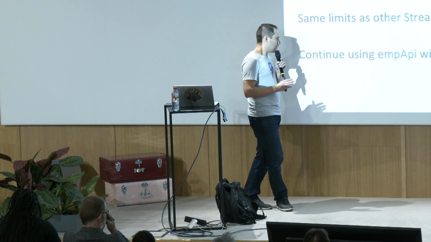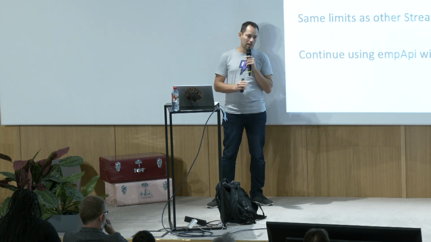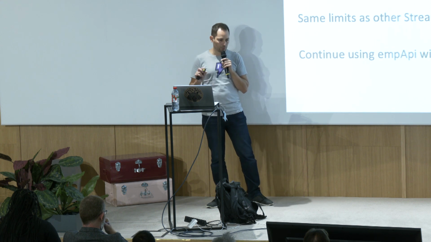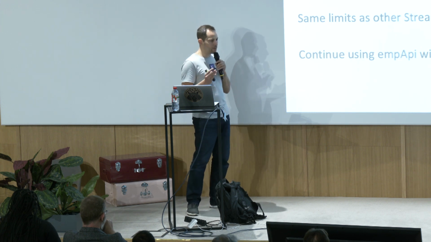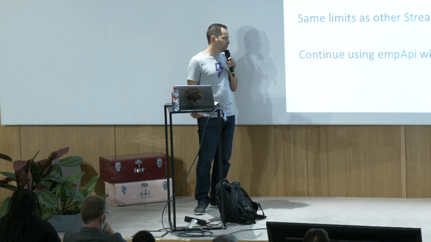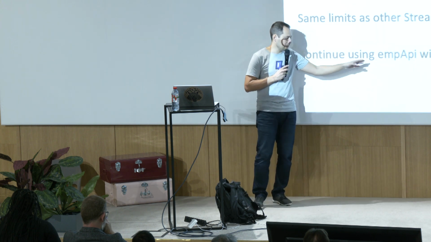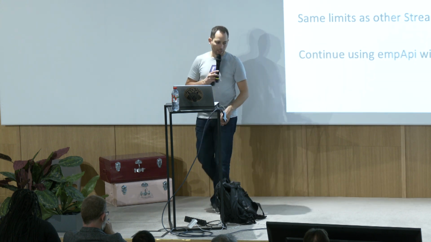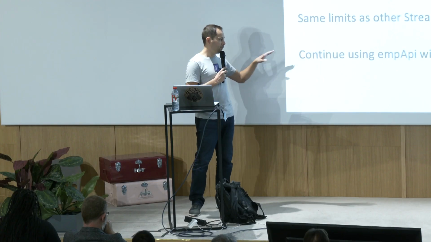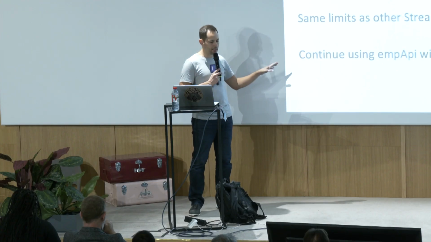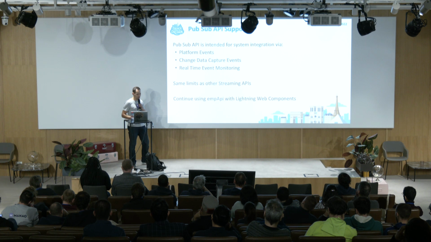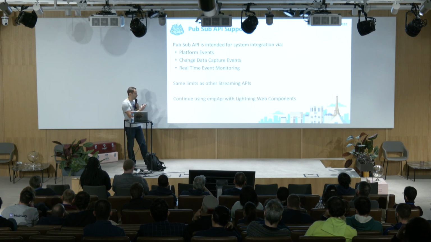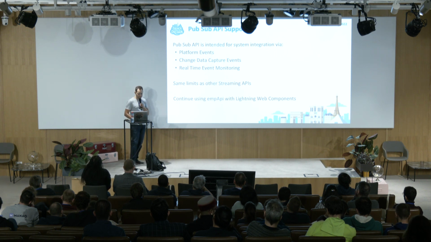Another thing that I barely touched on in this presentation is that you can subscribe to the streaming APIs from within the Salesforce UI. So if you had, for example, a custom Lightning Web component or an Aura component, you can subscribe to those streaming APIs. If you were to do that, you would have to use a component called the EMP API. It's available in Aura and in Lightning Web components, but it still uses CometD at this point. So I'm mentioning it here, but it's not yet ported to the Pub/Sub API. It may be in the future, but it will be completely transparent for you because you'll still be using the same component. It's just the internal mechanism which will be ported to the Pub/Sub API at some point.